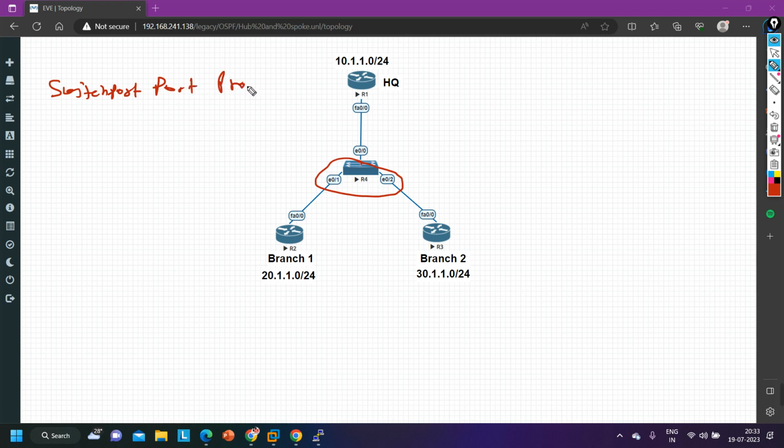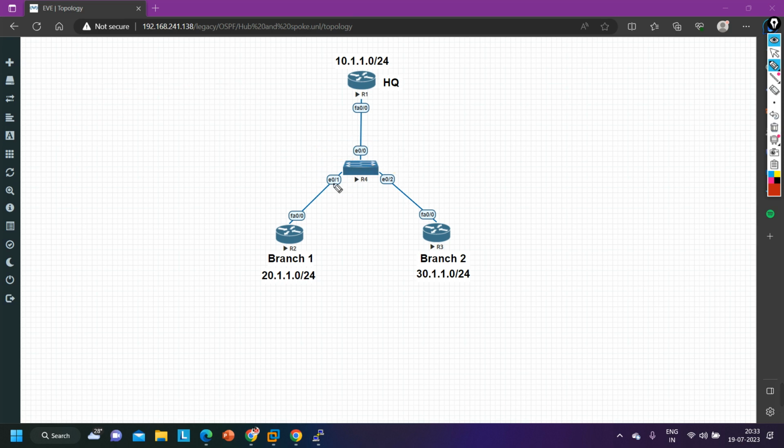Switchport protected. You see, the concept is very simple. In switching we will understand it, don't worry, but the concept is very simple. 2 protected ports cannot communicate with each other. A protected port can communicate with a non-protected port, and a non-protected port can communicate with a protected port, but two protected ports cannot communicate with each other.